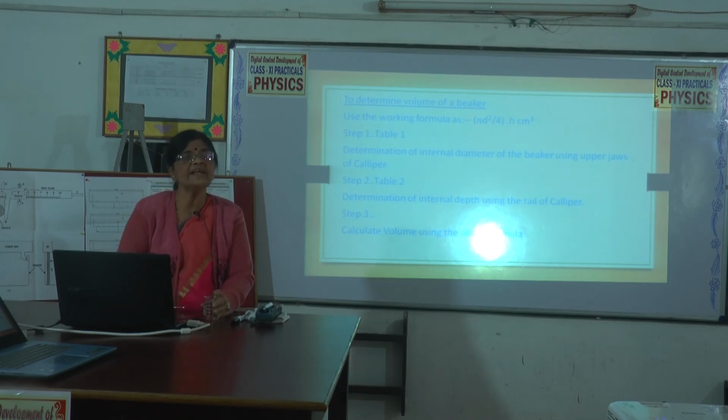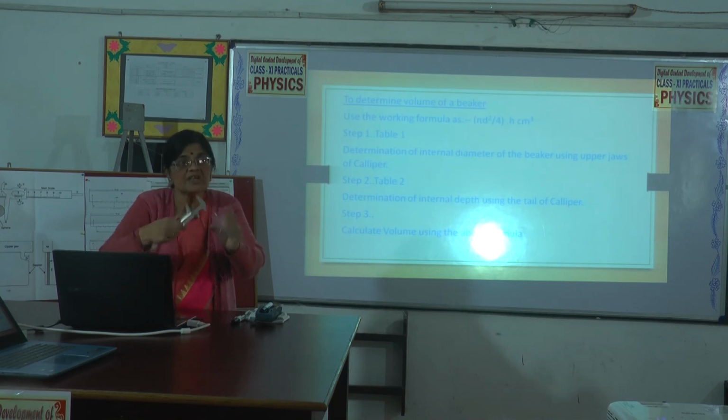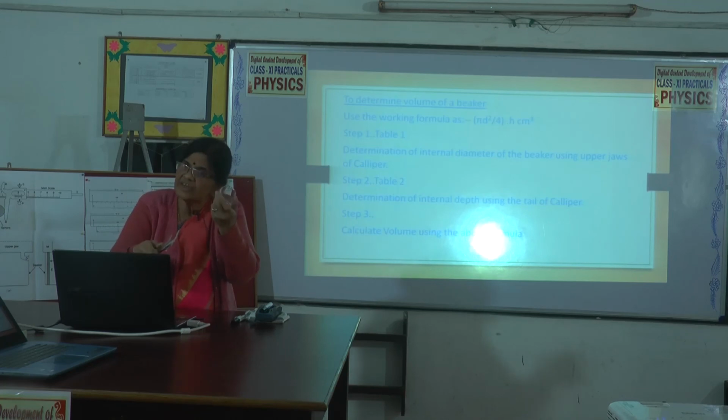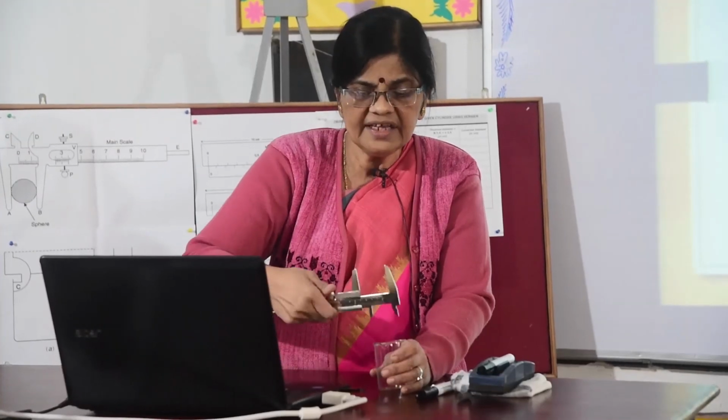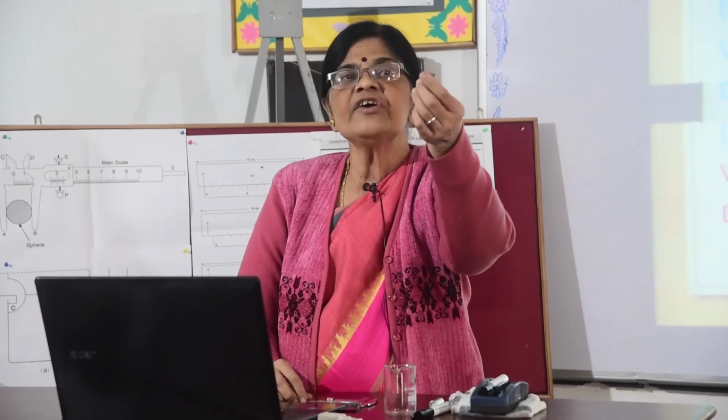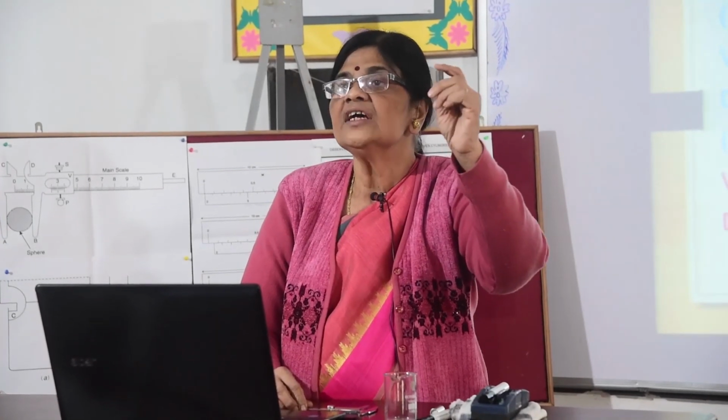So you have to find out this part of this internal diameter. Again you can find out this. So for the volume of a beaker, it is the height, and pi D square by 4 into L. Is that clear? So you will have different formulas for each. Suppose I am giving you a solid cylinder. This is better. If you have a solid cylinder, calculate the volume of a solid cylinder using a slide caliper. So what will be the apparatus required? Solid cylinder and slide caliper.